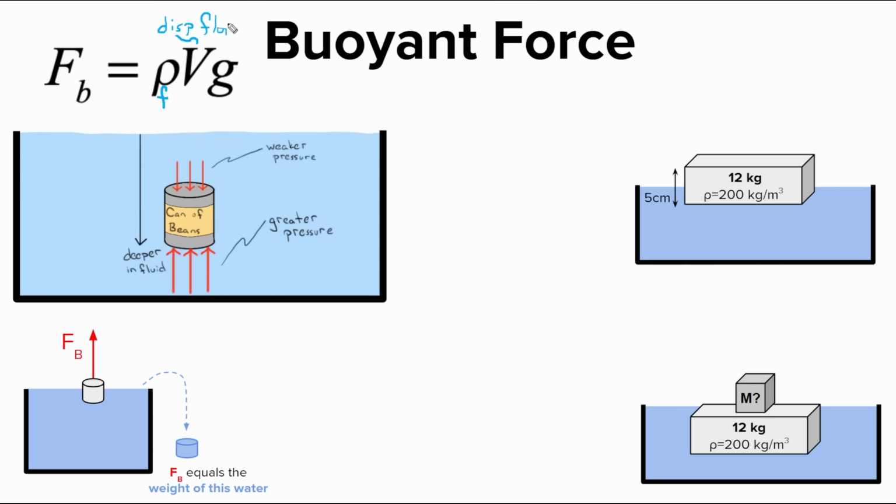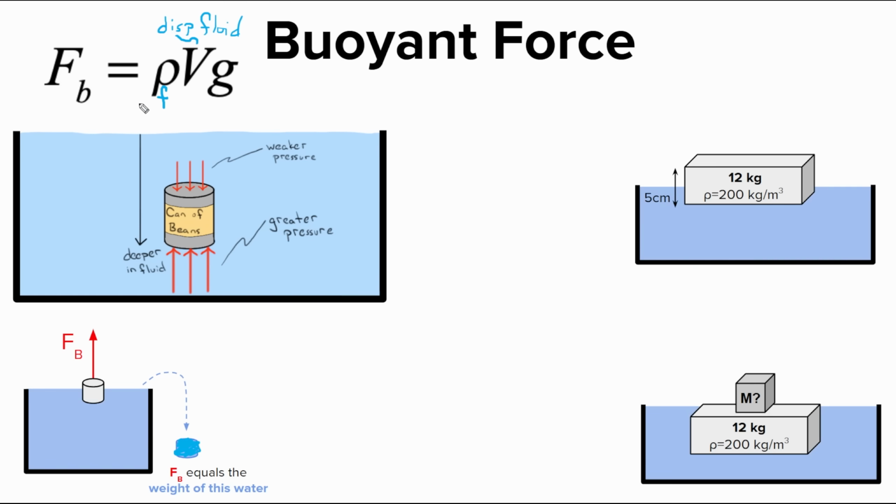What does that mean? Well, think about it. Let's say you put an object in a container and the container is completely full to the top with water. You let this object float in here, it's going to push some of that water out. So some of that water's out here. This would be the volume we're talking about, the volume of that displaced water.